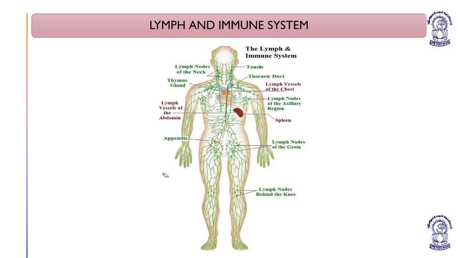This is the lymph and lymphoid organs along with immune system. The lymphoid organs and the immune system produce different types of cellular components to fight against infections. We will be coming in the next lectures to the lymph nodes and the role of lymphatic system in providing immunity. Okay.